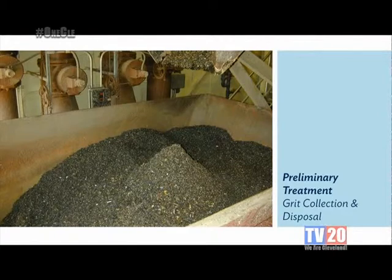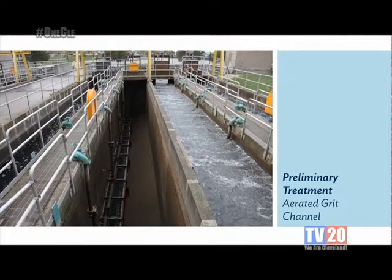We need to deal with grit. Grit, in its simplest form, is coffee grinds. Coffee grinds are pretty gritty, right? They sail through the wet stream and settle out. Since they're so gritty, or street runoff, all the little rocks and pebbles in a street, or eggshells, or anything like that that can be sharp and abrasive, we need to get rid of them in preliminary treatment through what we call aerated grit channels, and allow that grit to settle out. If we don't, because they're so gritty, they'll start to erode pipes, and they'll tear up pumps, and they'll degrade metal, and over time your pipes will burst, or your pumps will wear away. So we don't want that.